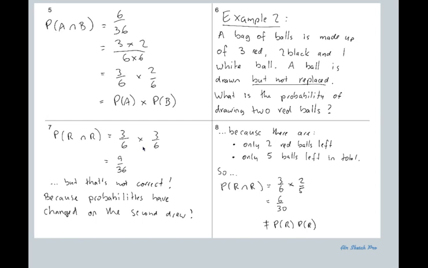I mustn't have pulled out a red ball, because there were only 3 to start with. I had a 3 in 5 chance then, so therefore I mustn't have pulled out a red ball to start with. So the first event can be influenced by knowing about the second event. And in a linear fashion, the first event affects the second event. So they are linked. Those events are linked, and therefore they are dependent events.